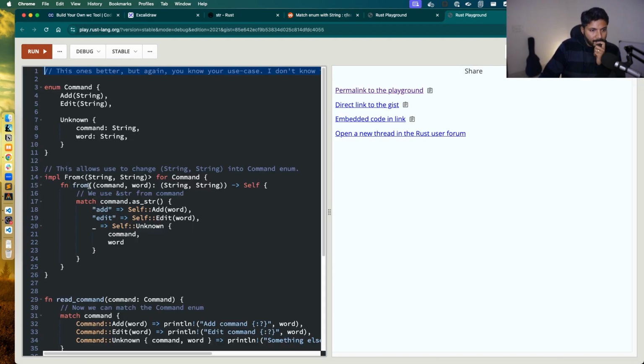Okay. I don't want to have string literals here. I want it to be enum.